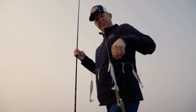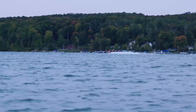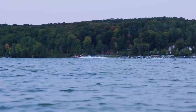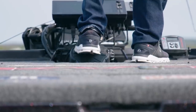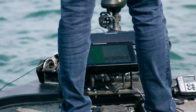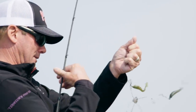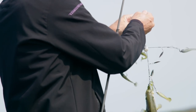Today is the beginning of the fall transition — the leaves are starting to turn but the water's still warm. Anywhere I go, no matter what time of year, if I've got a lot of bait in the area I'm thinking about this umbrella rig. You see it in the pre-spawn, in summer, fall, and it's definitely a deadly winter bait. If you've got a lot of bait around, an umbrella rig is something you should have tied on.